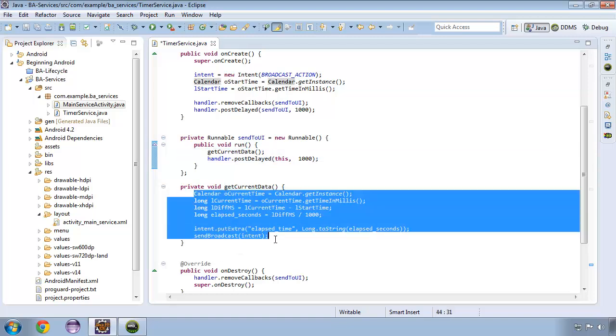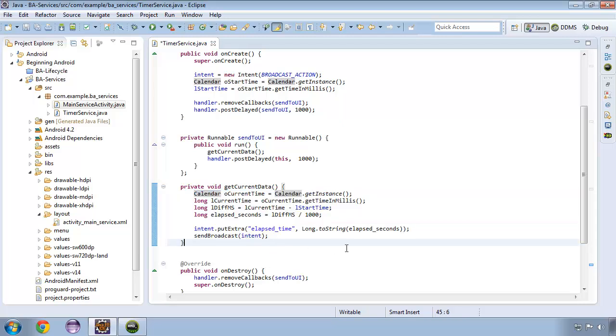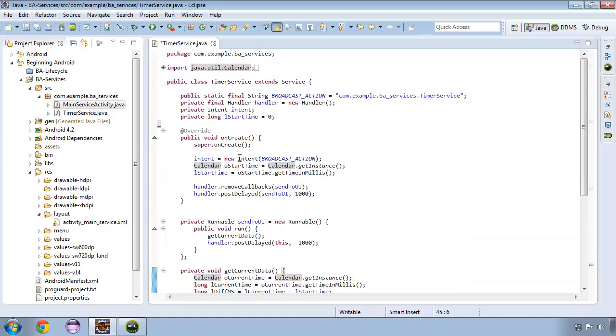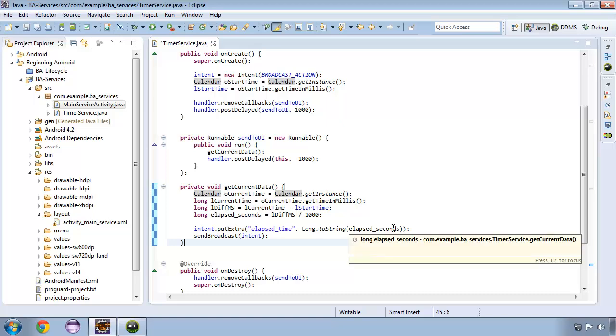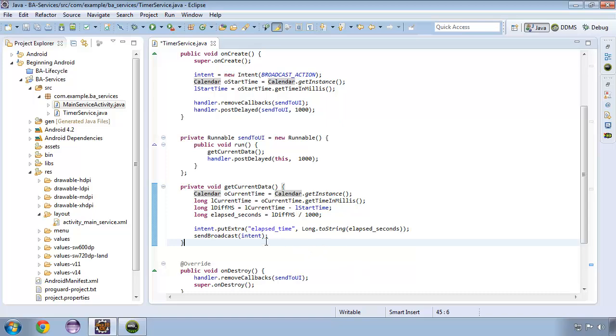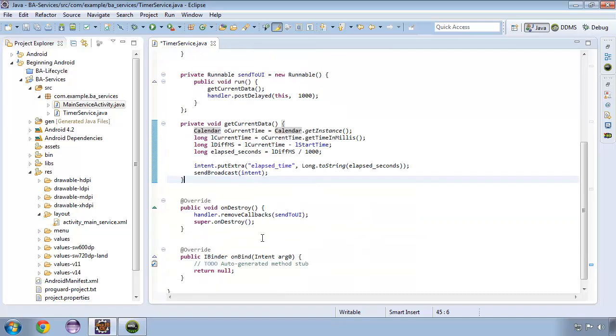And this method can be anything you want. In our case, it converts the current time into milliseconds and subtracts the start time, which is when our onCreate event was fired, and then figures out how many seconds elapsed. That's the information that gets returned as a string via our intent.